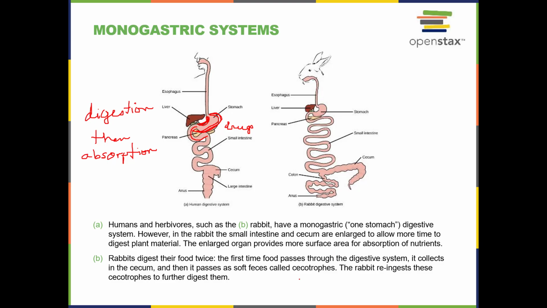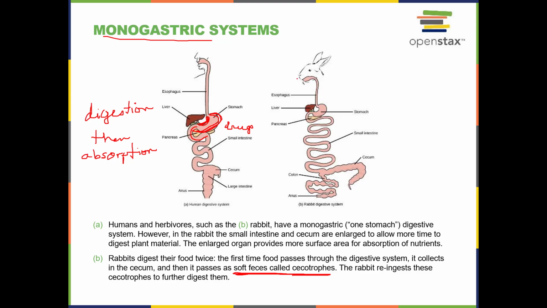Interesting thing about rabbits, though, and I have some rabbits, so this is true, they put out these little tiny feces that they then have to eat again, and when it goes through the second time, it absorbs more of the nutrients, and then it puts out the larger little round feces. So they're kind of interesting, but they're still a single stomach, so monogastric, single stomach.